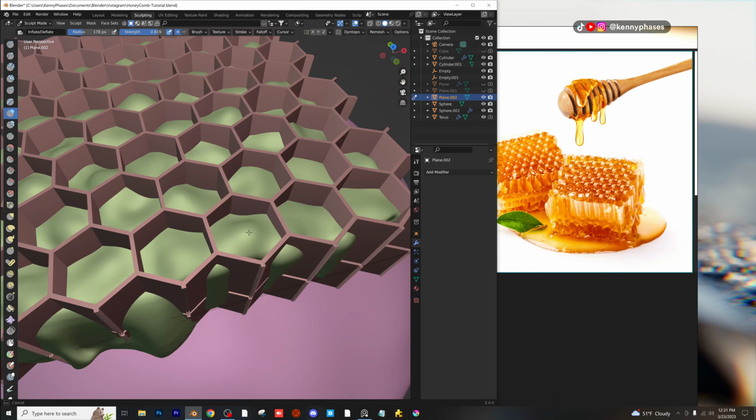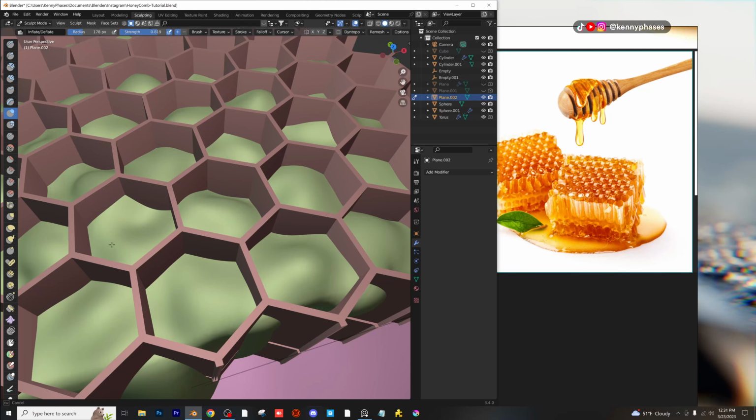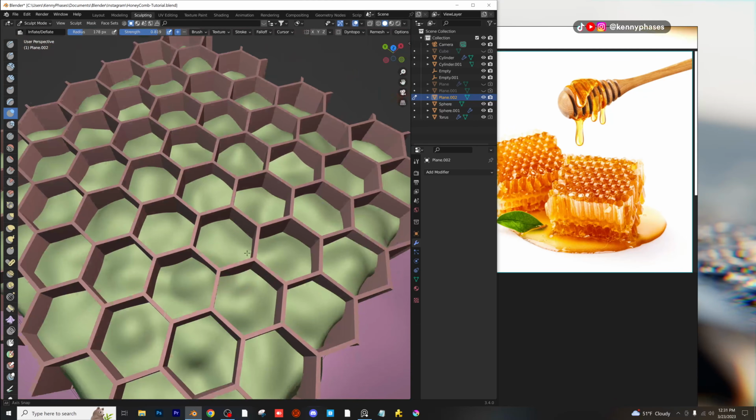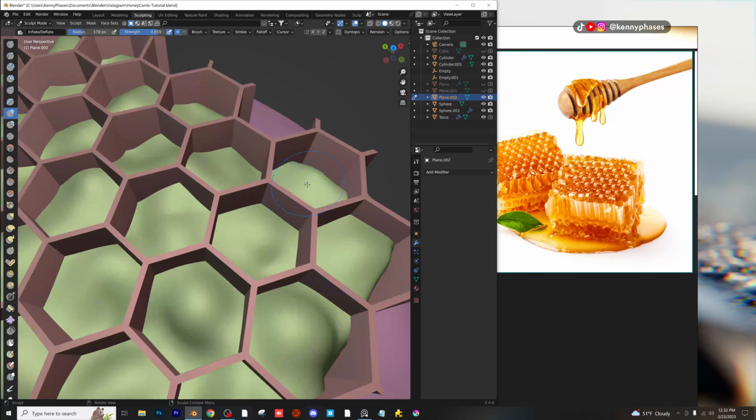This is, I guess, where those real details come in. Like, this might separate a bad piece of art from a good piece of art. Again, I guess I'll just get every one of these just a little bit, just to make them pop a little bit more. We'll see how this looks when I'm done. Hopefully this makes a good difference here.